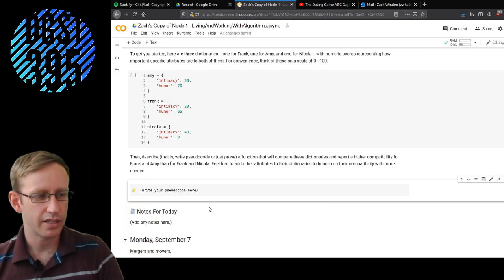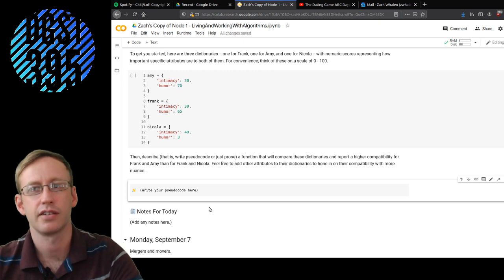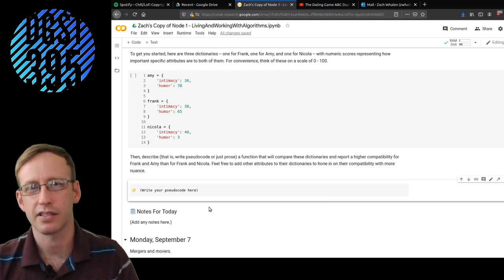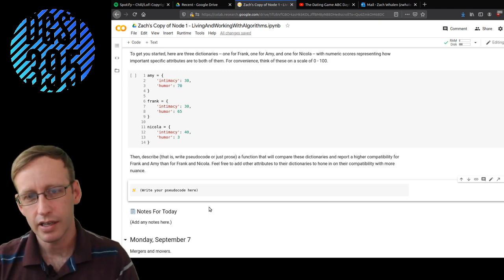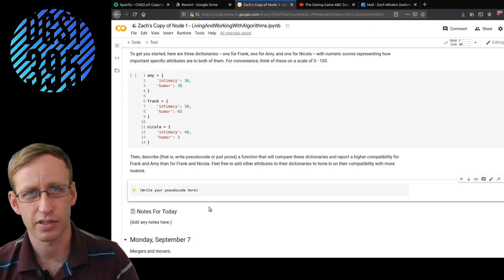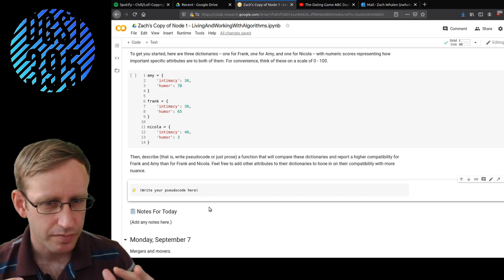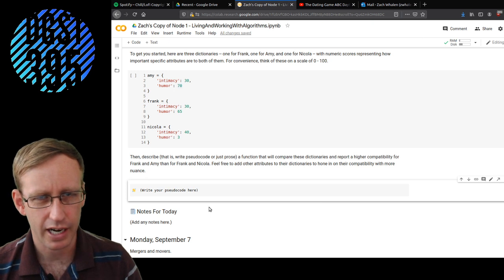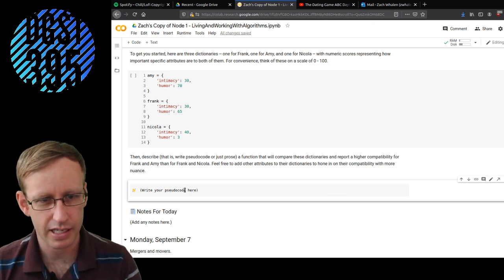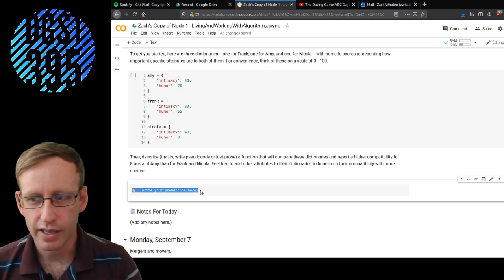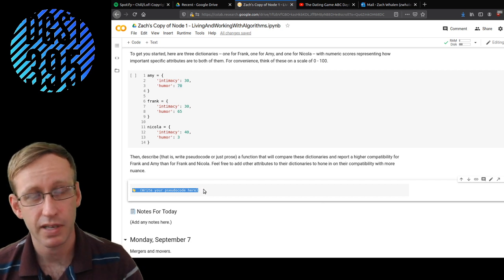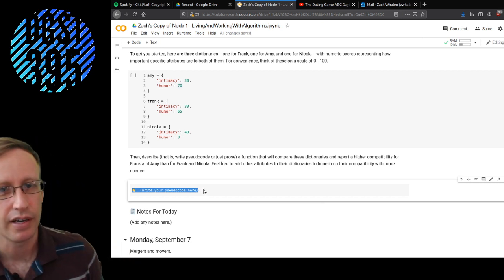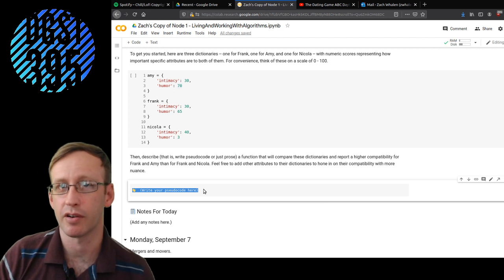When I say pseudocode, it does not have to look good or make sense. It's just kind of a step-by-step process that you're describing narratively, even to say, this is what I think my function needs to do. Don't worry about it being actual code. In fact, this isn't a code cell, this is a text cell. So write in it just like a step-by-step algorithm for comparing the values that you think are important.